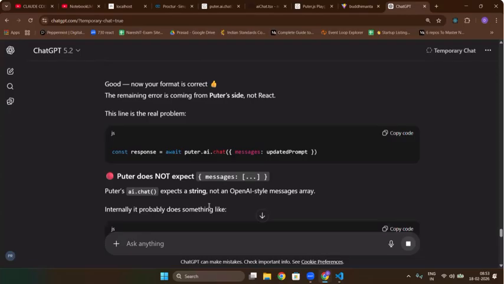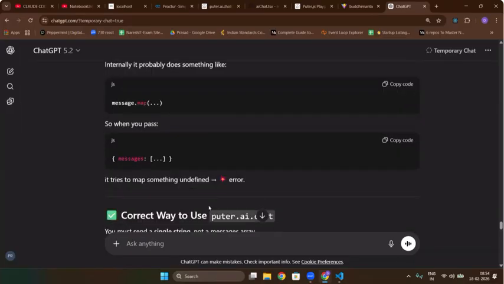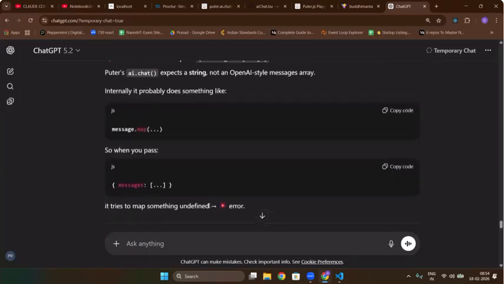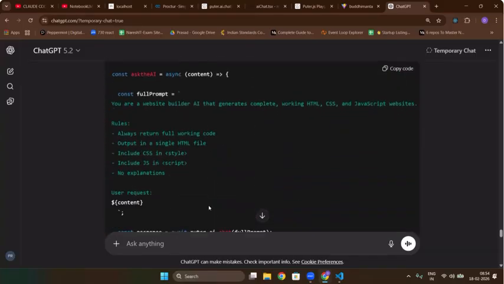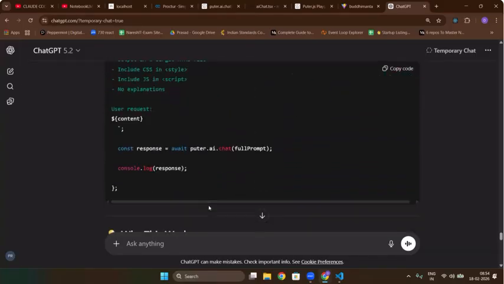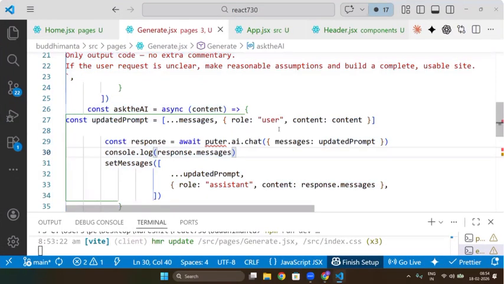This line is the real problem. Why? It does not expect messages to be an empty array. Chat expects a string. This guy is saying it is not doing this, then how can I do it?